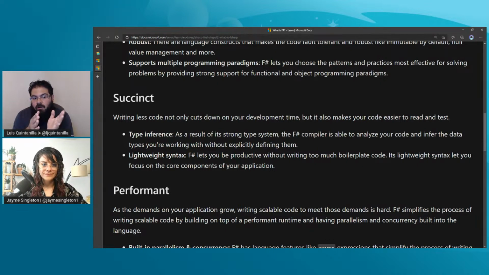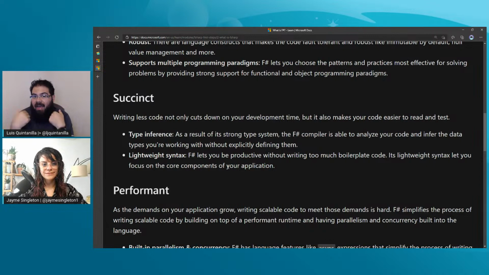in the case of FSharp, less code, because the compiler is looking at your code and analyzing it, and it's like, I see that you're working with text in this particular part of the application. So I'm going to assume that the types you're working with are text, or strings.